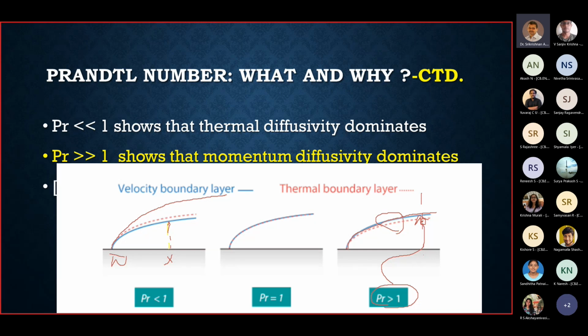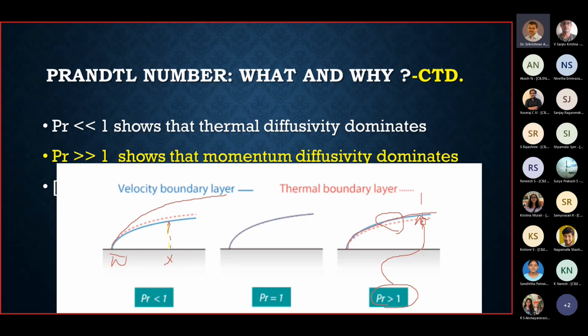So when it is high, we say that the so-called thermal boundary layer is thicker. Similarly, in the case of momentum, when it is higher than the thermal one, we say that the viscous boundary layer, or momentum boundary layer, or velocity boundary layer, is thicker. So by diffusivity being higher, we mean how far into the mainstream the effect of that gradient is felt. That's it. Yes, sir, understood. Maybe it's a terminology limitation. I would say it's a limitation of the terminology, but that's how it is always used in the literature. Okay, sir, got it.